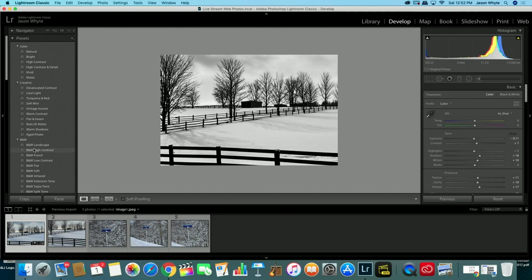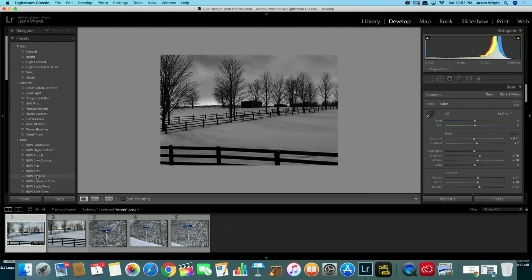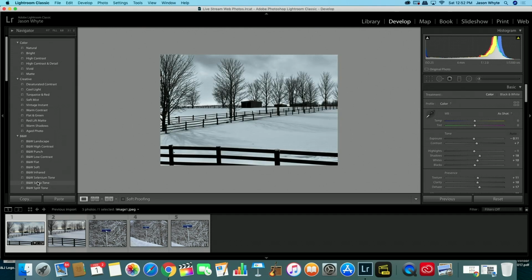Oh, you know what? Oh, I kind of like that. These are all presets that come with Lightroom. Split tone.